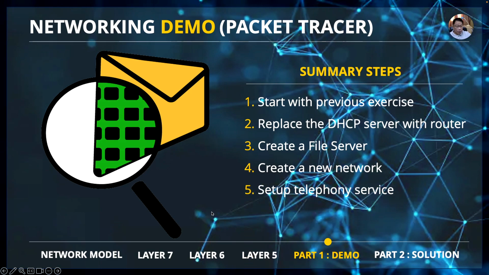And then we will set up a new telephony service on the new network we created. Telephony service is what we also call VoIP or Voice over IP service. Finally, we will test the resulting topology. We will simulate our network to see what is happening in the OSI levels. The existing web and mail server from exercise 6 would represent layers 7 and 6, while the new file server and telephony service would represent layers 7 and 5.